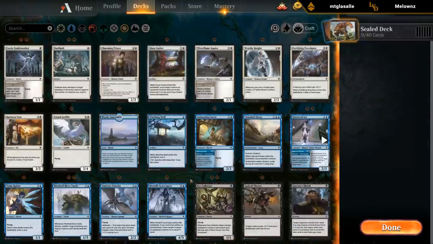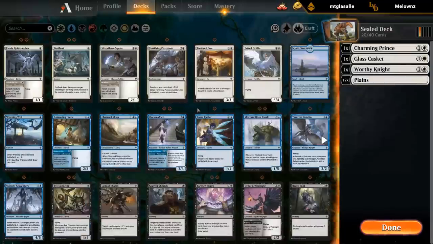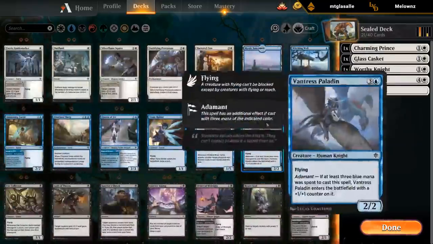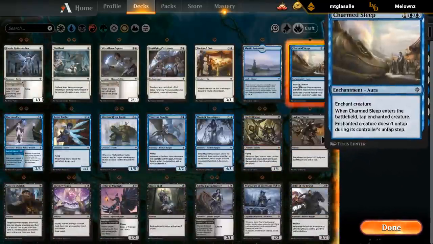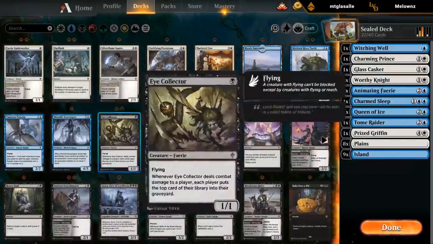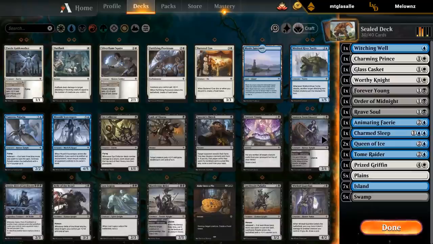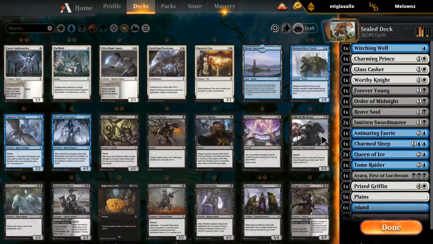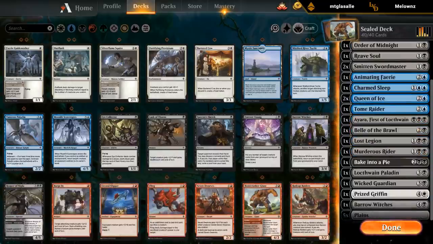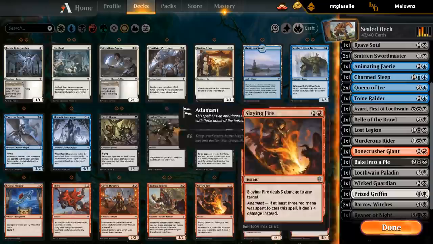So in conclusion, what are we working with? So the only exciting white cards are Prince, Casket, Worthy Knight, and I guess a Griffin. Good blue cards. I'm just going to put all the good cards in a pile here, and then we can figure it out. So in black, I'll put one Forever Young, Order, Reef Soul, Swordmaster, Ayara, Bell, Legion, Rider, Bake, Paladin, Guardian, Barrow. In red we have Giants, Fire.